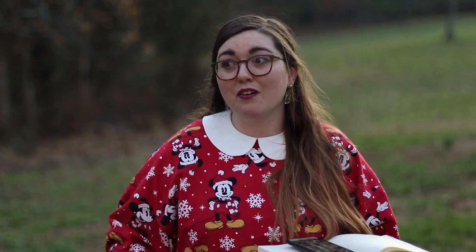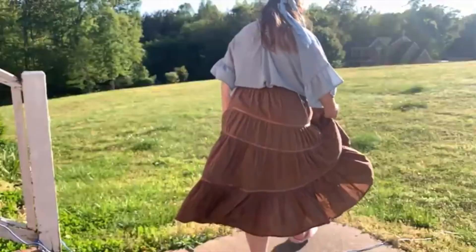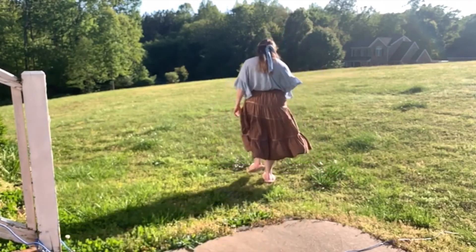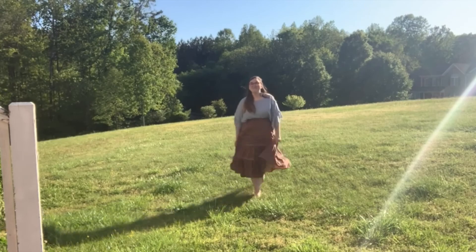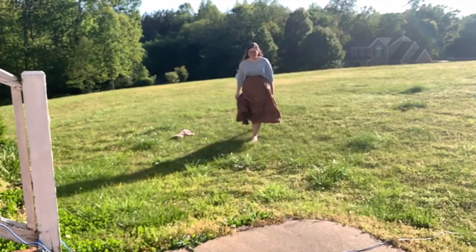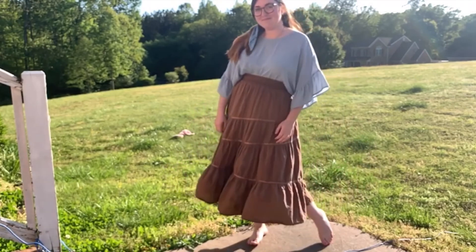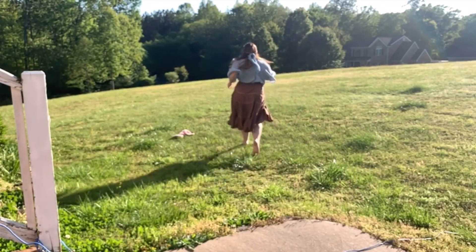This outfit I'm calling my modern day Cinderella outfit — the Cinderella scrubbing the floors type of outfit, not necessarily the ball gown type. I really really fell in love with this outfit and found myself outfit repeating the heck out of it. I wore it so so much in the summer. This was very much the time period where I was playing the most with the cottagecore soft girl aesthetic. This outfit features a really beautiful powder blue sheer shirt that's quite oversized — I thrifted this at a Goodwill or Salvation Army. It was originally from Target and it was just so flouncy and light and fun with a sort of frilly sleeve detail that initially drew me to buying it.